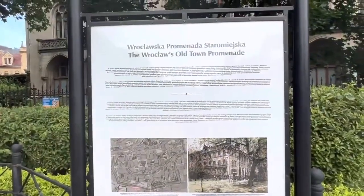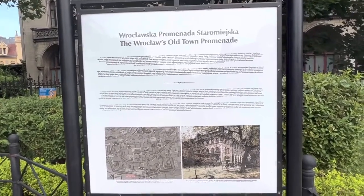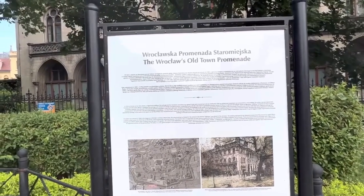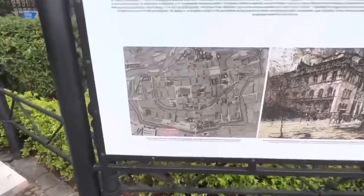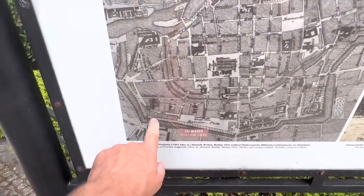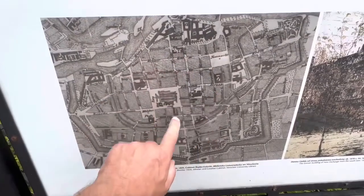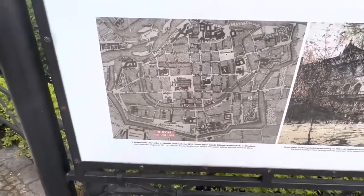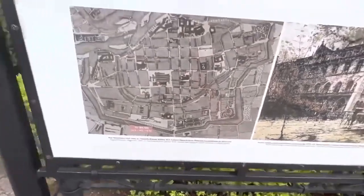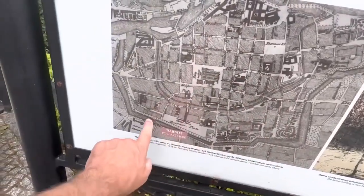So we have it. This semicircular elongated lake and park is in fact the Wrocław Old Town Promenade. And if you just go close to that map there, you'll see the general. You are here. So I'm walking round to the river here, and then I'm going to go into the old town area and have a look around there a little bit later on. Just for reference purposes, the railway station was somewhere over here, and I walked in roughly about here, and I'm currently walking along around that way.